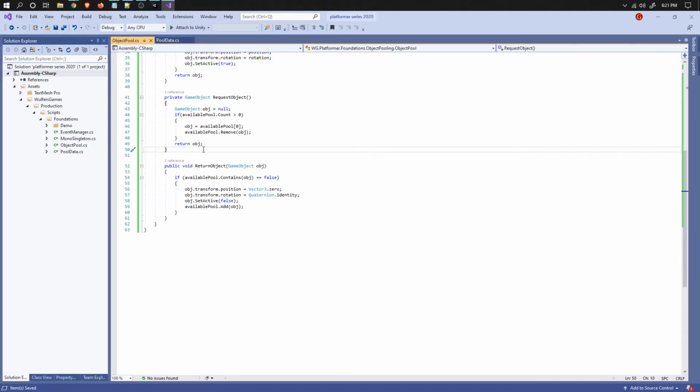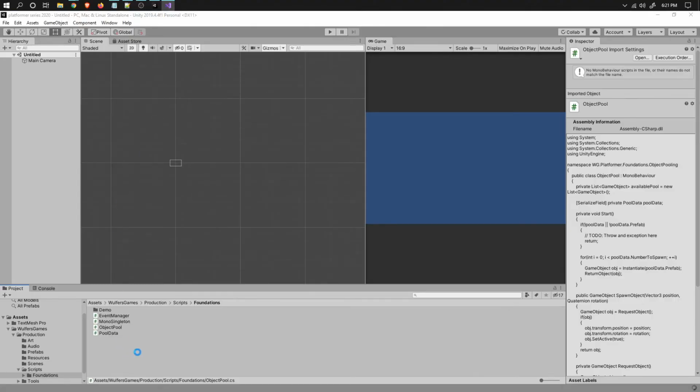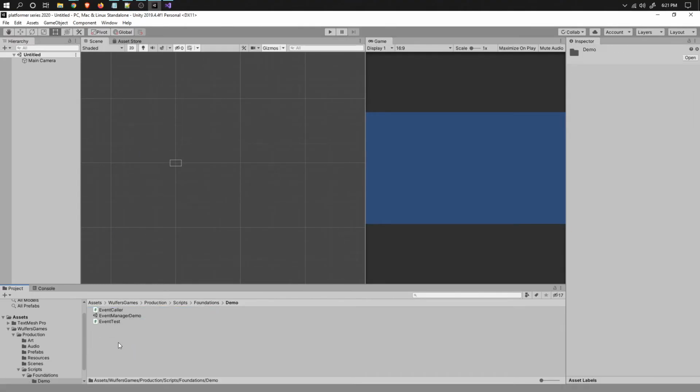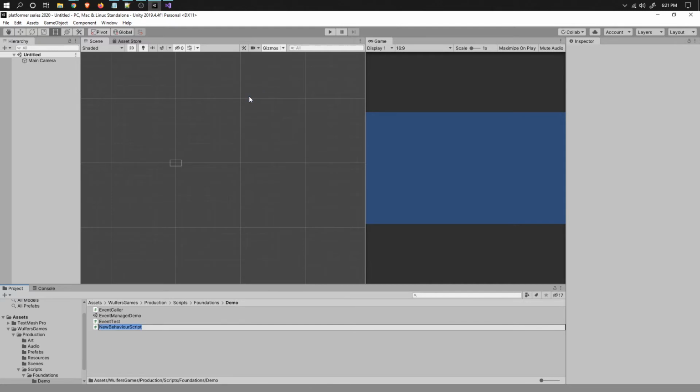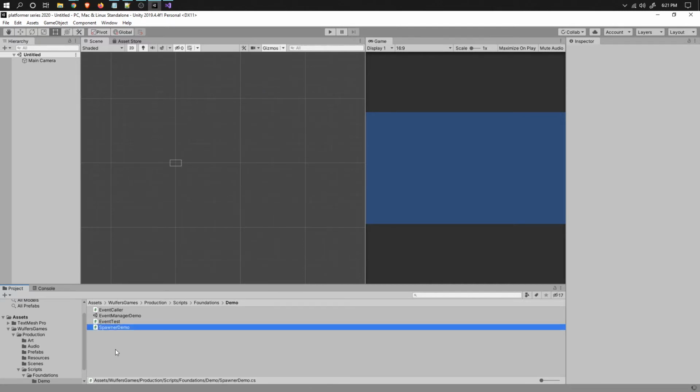Step number 4, testing. Okay, so let's go back to Unity now, and let's create a demo and test it out. So the first thing we're going to do is create a C# script. We're going to call it SpawnerDemo.